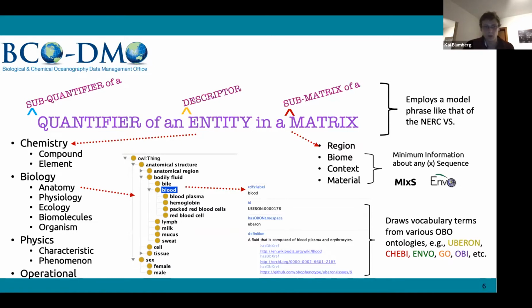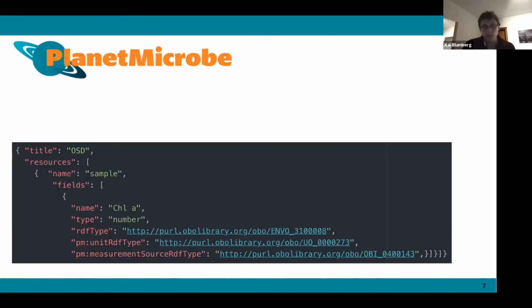And then really briefly, my PhD work, Planet Microbe, it's kind of like a precursor to NMDC, very similar scope, but much smaller project where we just focused on marine data. And basically we've come up with some of the similar things to NMDC, but we're just a little bit further ahead of a system, but it's also not continually supported. So it's kind of one attempt at what something like NMDC, which has longer term funding, could become.